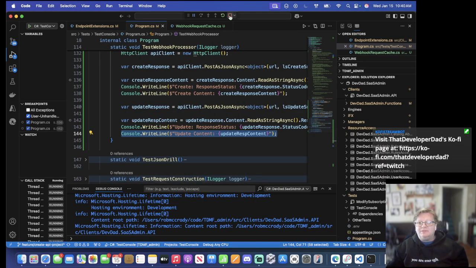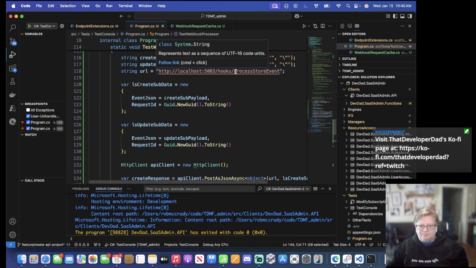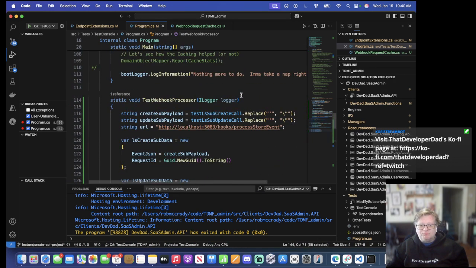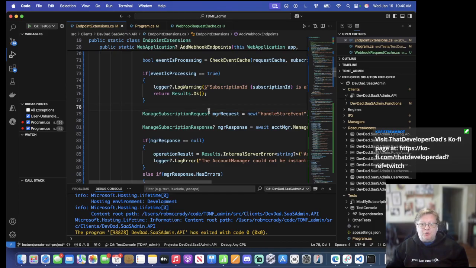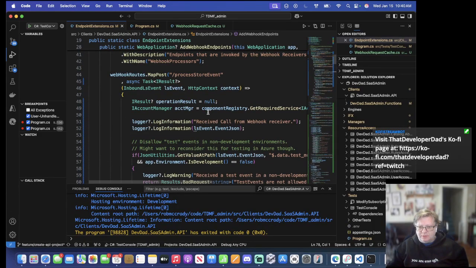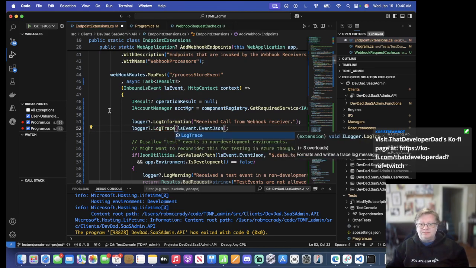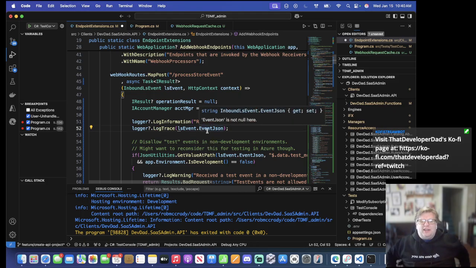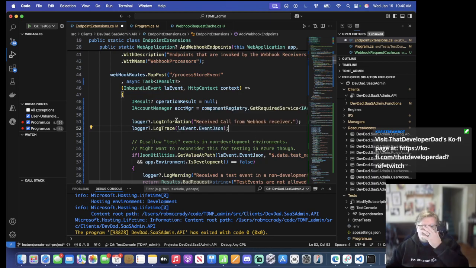Actually, wait. Stop this. Come up to the endpoint extensions. We're going to set that to trace, because I don't need to see that JSON print it out to the logs anymore.